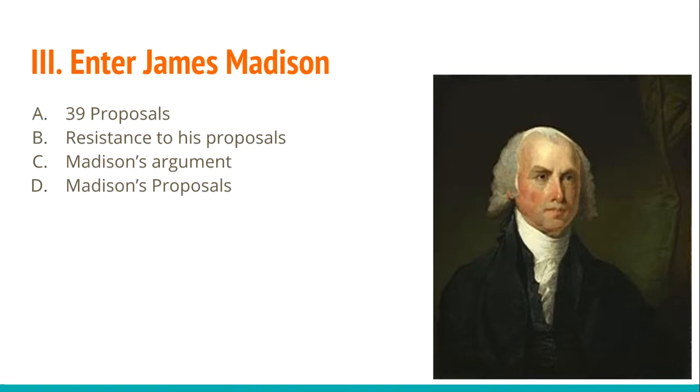So let's look at Madison's proposals. There are 7 points under point D. Number 1, add a Bill of Rights as a preface to the Constitution before the preamble. He wanted to connect the Declaration to the Constitution. His second proposal was to amend representation in the House, allowing for adding more representatives.